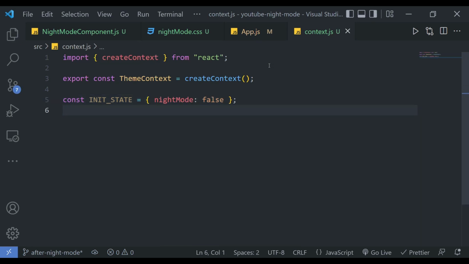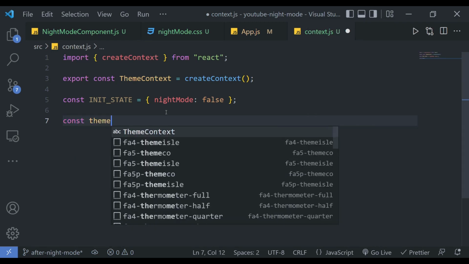Now we're still building our context API. We've created the context and we have also initialized our state. The next thing we're going to do is create a reducer function that our useReducer function is going to initialize. If this is confusing, don't worry about it. You're going to get it soon when we build this.